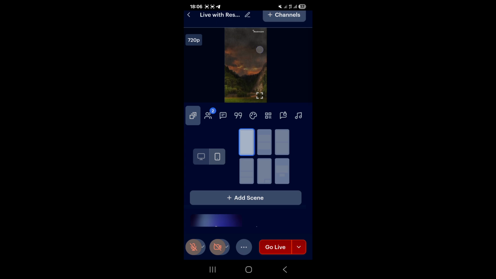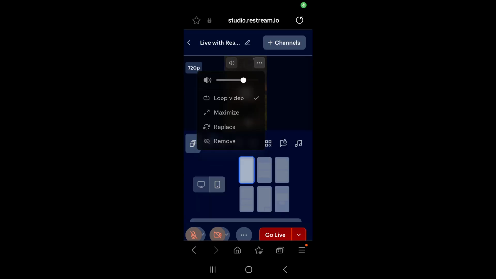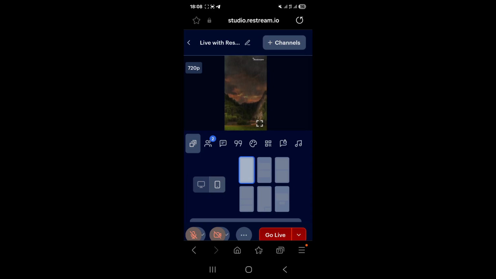So now let's just click. If you click on the video, you see this 3 dots icon on the top right corner. Once you click on it, it's going to give you the option to loop. It is already looping. You guys can already see the loop button is already ticked. So after that is done, let's now go back. Let's close it. Now we have to add our channel. As you can see, it is looping. But by the way, if you're looking at this video, you will not even know it's looping, guys. You won't know at all.